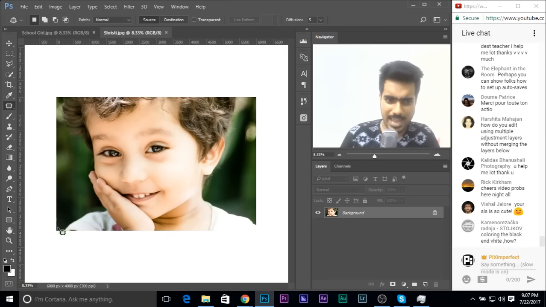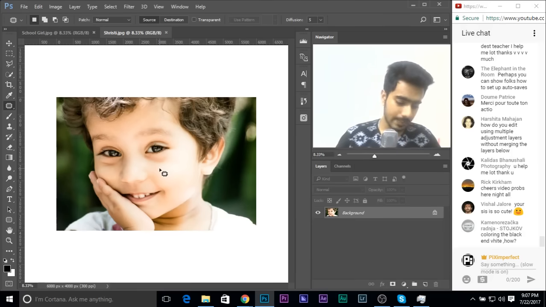If it is lacking some contrast, see this area, this is matching with the white. So I would go ahead and add some vignette to it, add some edge, just contrast to it. If you want to know how to add a vignette, I do have a video. Just go ahead and search for how to add vignette in Photoshop in my channel and you'll find that video.